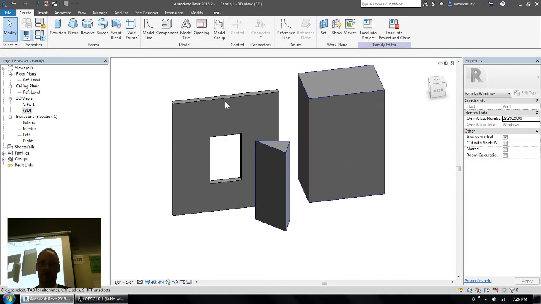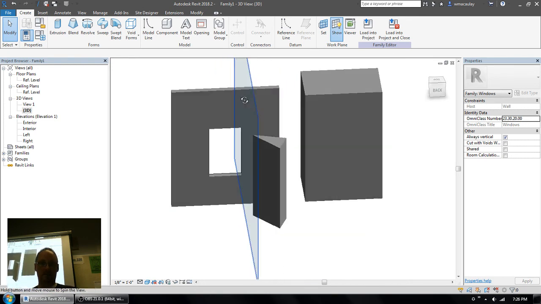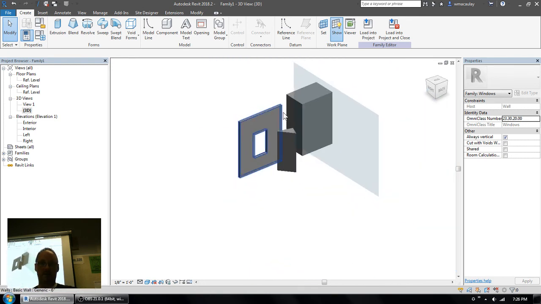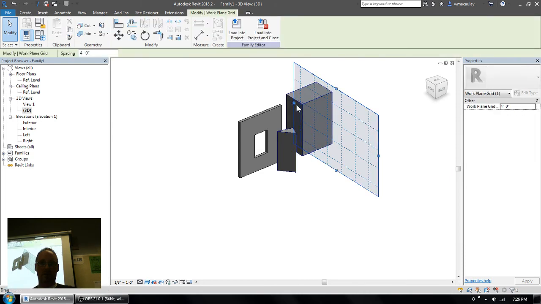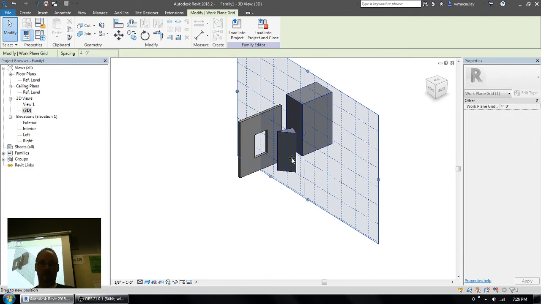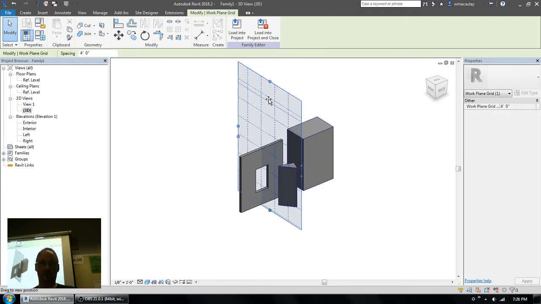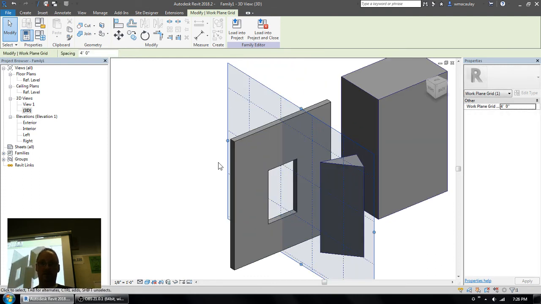So remember, it was here. Can't see it. If I hit show, that is the reference plane I'm going to be working from. It's not creating a white place, is it? Well, good news. You can click on that plane once you've shown it, and you can kind of stretch it around so it's in a more useful location, so you can kind of see where you're going to be extruding from. So that is where my extrusion will start if I were to start an extrusion now, which I will.